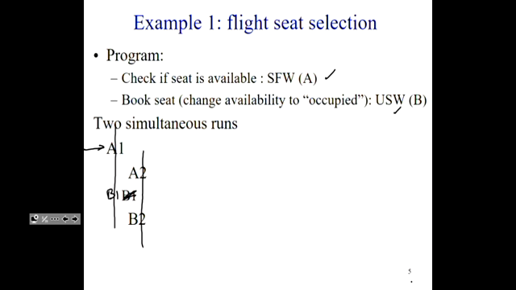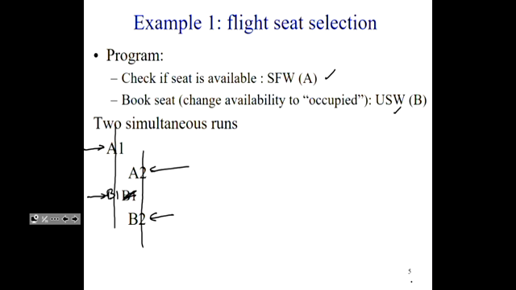At the same time, customer 2 comes in. So customer 2's program is running. Customer 2's program also looks at the same flight map and then picks the exact same seat. Okay? Now, after that, let's say the second statement of customer 1's program runs and changes the availability of that exit row aisle seat to occupied. And then customer 2's program once again changes it to occupied. So basically, in some sense, both of these customers have been reserved the exact same seat.